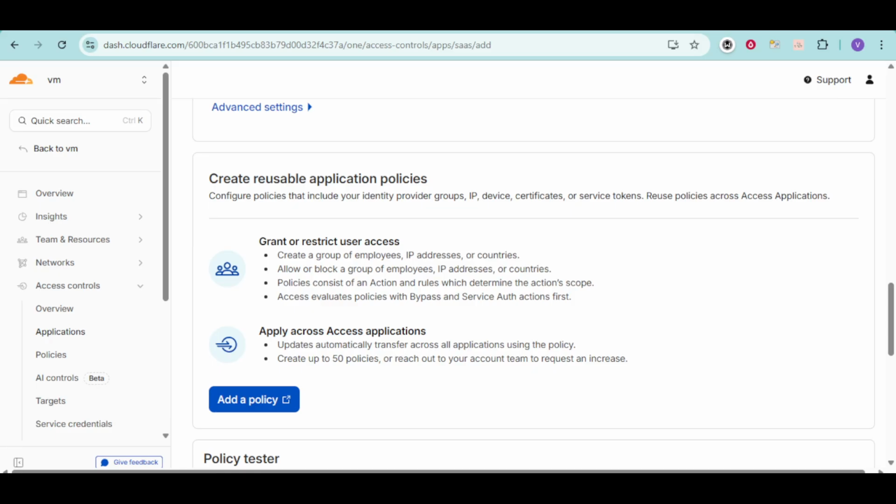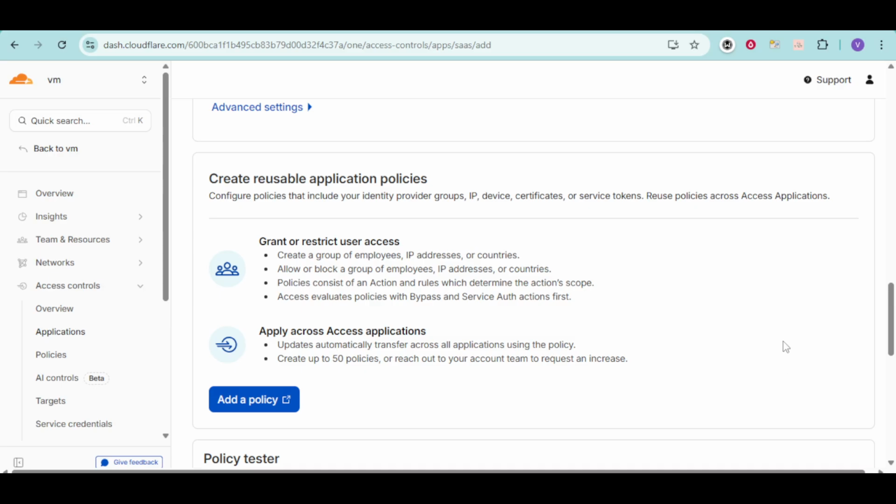Finally, make sure authentication is enabled so that Cloudflare actually challenges visitors when they arrive. With authentication in place, users will be prompted to sign in with the email address you specified, verifying their identity before they ever reach your origin server. This means your private service is no longer directly exposed to the internet. Every request is filtered through this zero trust check.